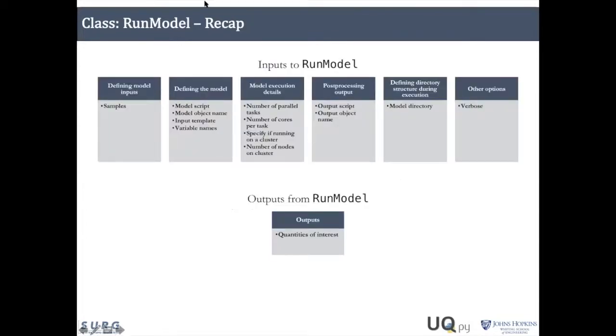So to recap, RunModel has several inputs. First, we define all the model inputs by passing in the samples as an input to RunModel. And we define the model within the model script and the model object name.